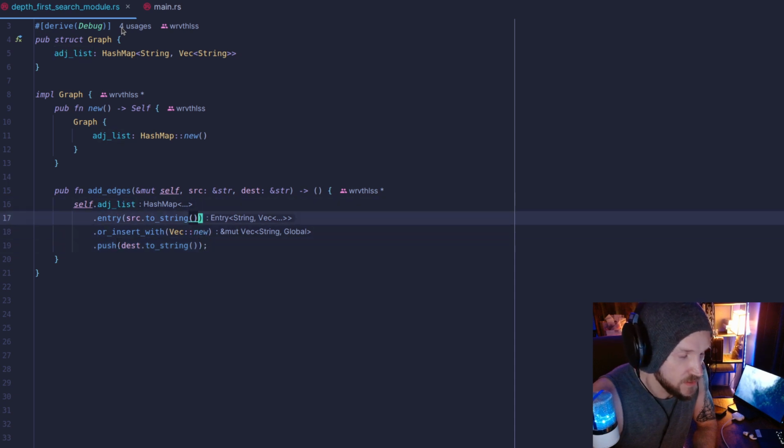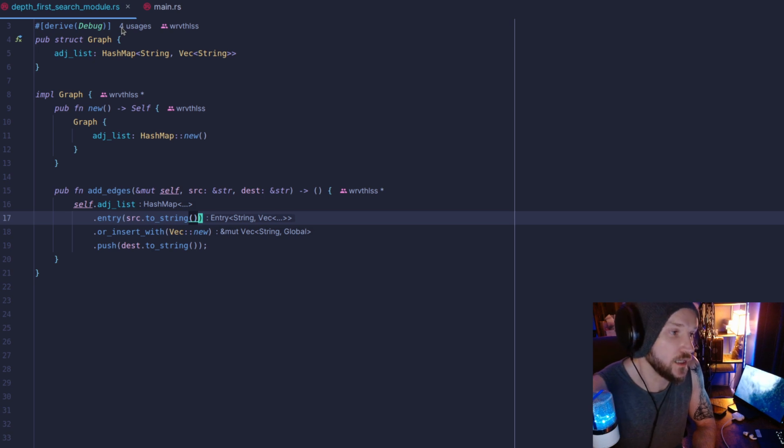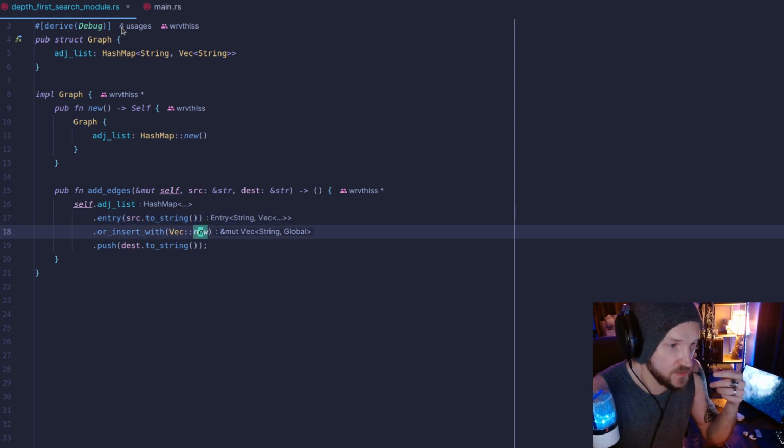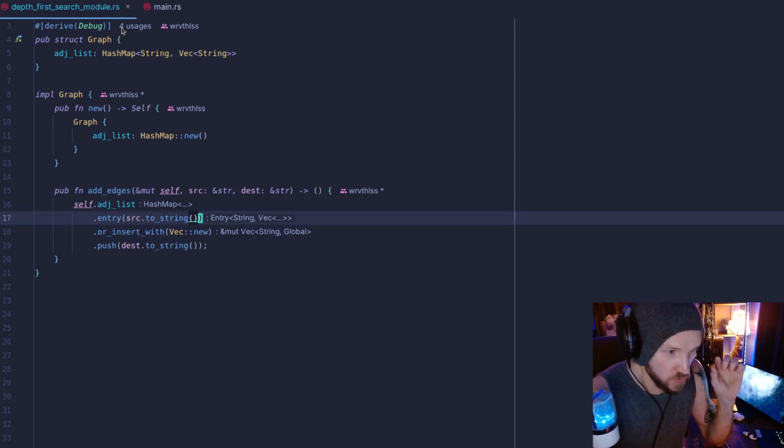Entry returns an enumeration with two variants, occupied or vacant, and it works on hash maps. You do source.to_string, that's our source node.